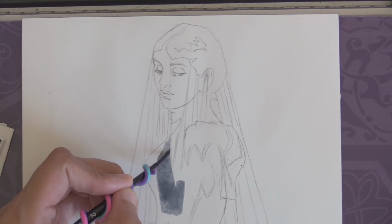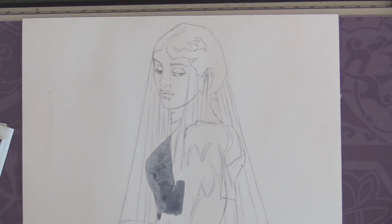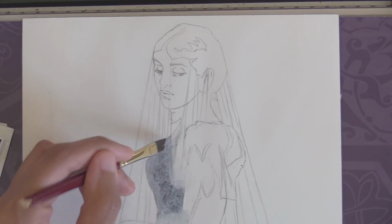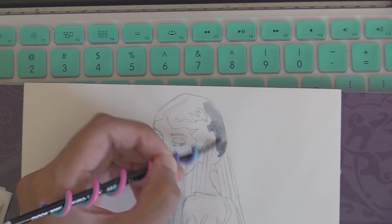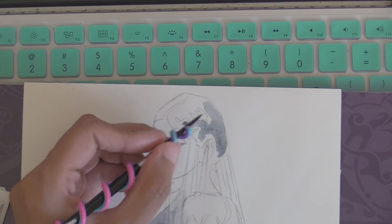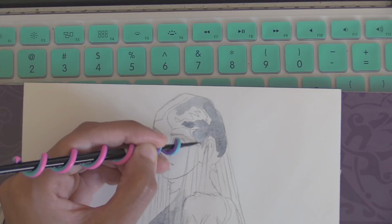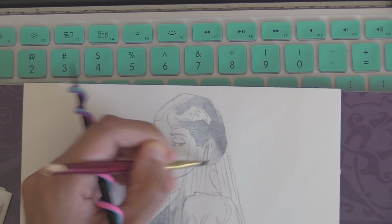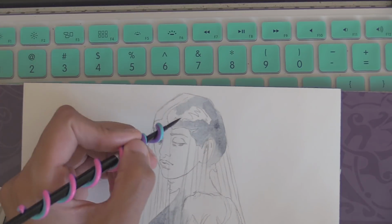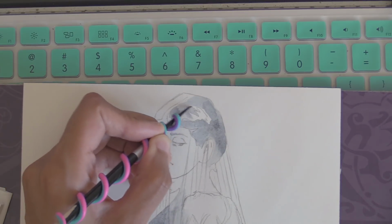Anders Zorn has been on my list for a while for rounding out my Master Studies playlist here on YouTube. I picked two paintings a long time ago for two videos, one to do in watercolor and the other in gouache. He did a lot of his early work in luminous watercolors, though he switched to oils in his later career. I really loved this charming little watercolor piece of his despite the somber subject. I was lucky enough to see it in real life on display, and whenever you see watercolors in person, it's a great reminder of just how much prettier this medium is. No scan or photograph can really do justice to a watercolor painting, and the same goes for filming videos.